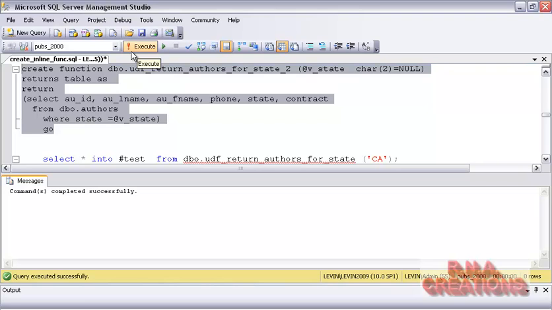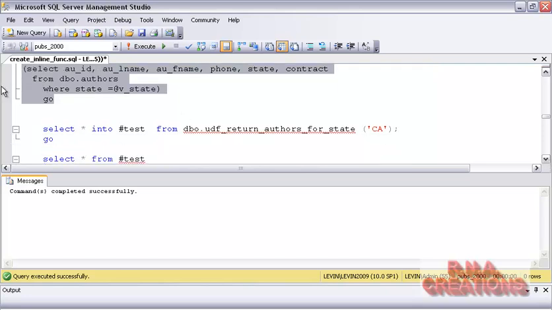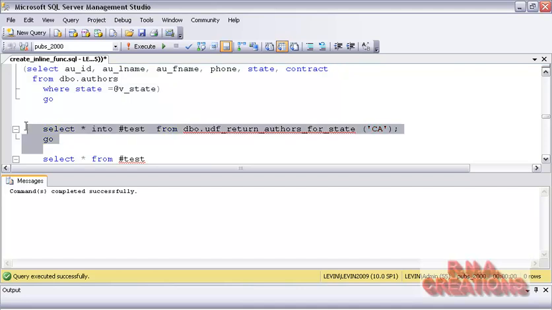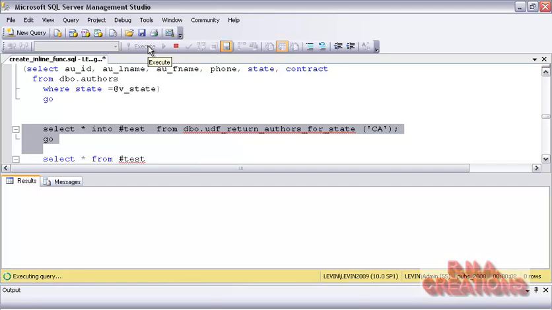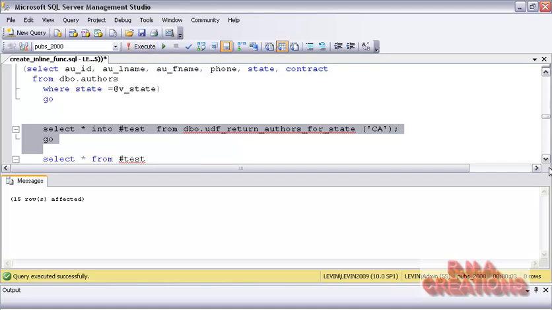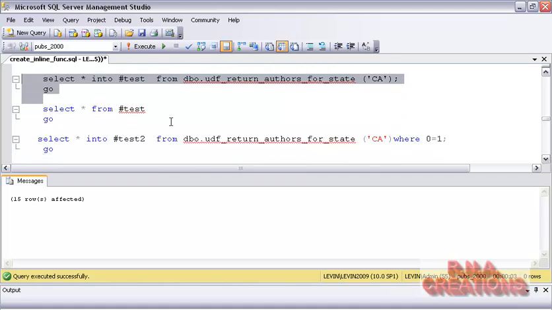Now that the function has been created, let's first test whether this really works like a table. Now if I wanted to create a table from the other table, I would use a very similar syntax, but when I am using a user defined inline function, I can still specify the state name. Otherwise, I would be using a where state equals to from the table name and where state equals to CA. Now this should work perfectly, and I should be able to see the records being created in the temp table, which is known as test, for the state of CA. Remember, the temp tables are always deleted whenever your SQL server or your connection is down and restarted. So you need not worry if you have restarted the SQL server.